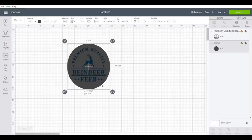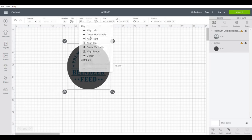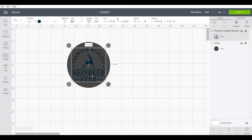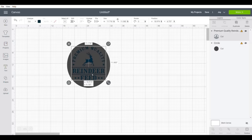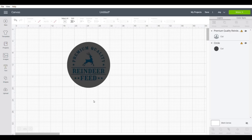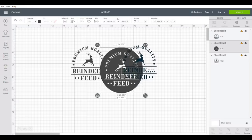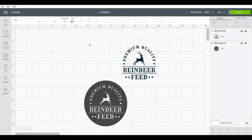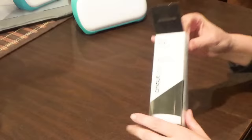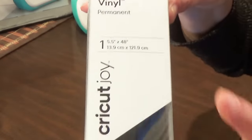So once I align them, I go vertically and horizontally, but then I kind of didn't like where it was placed, so I ended up moving it myself anyway, and you can see it's a little low for me, so I moved it up so it would be kind of where I wanted it. And now I'm going to select both of those, and I'm going to slice and just take everything out, and you can see I'm just going to delete these two. And now I am left with the cutout of the decal inside of the oval the way I wanted it.